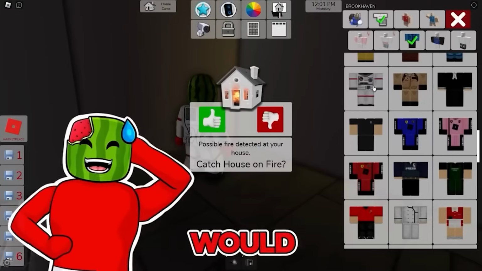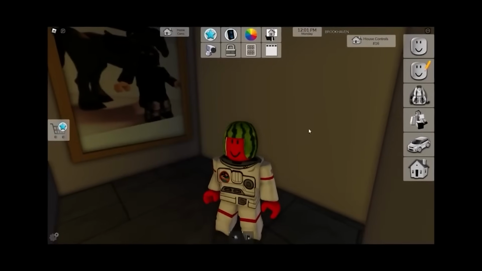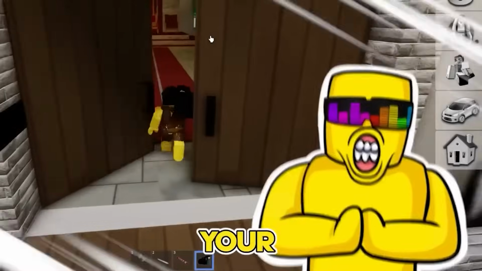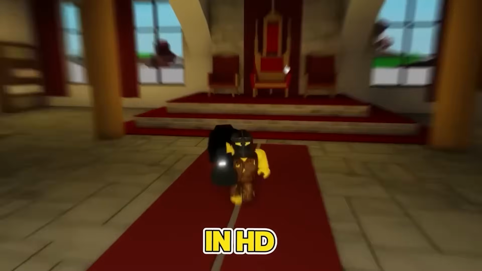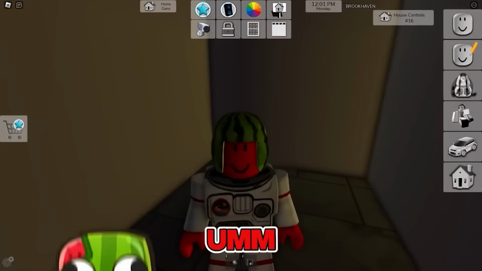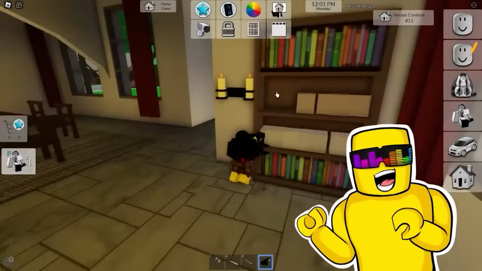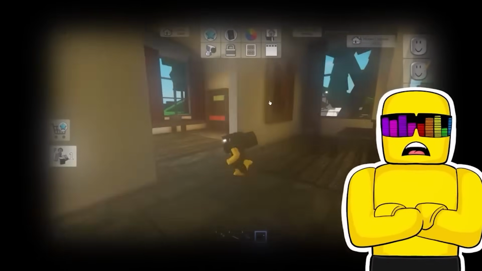Yeah, guys, an astronaut would totally be in the medieval days, right? Yeah, I think so. It's all good, Sonny, because I'm hidden. And I'm breaking through your front door. And now I'm ready to capture your hiding spot in HD 8K. Now, are you somehow behind this giant throne room chair? That would be crazy. Potentially, Sonny, potentially. Yes, potentially, of course. Secret painting? Ah, that would have been cool.